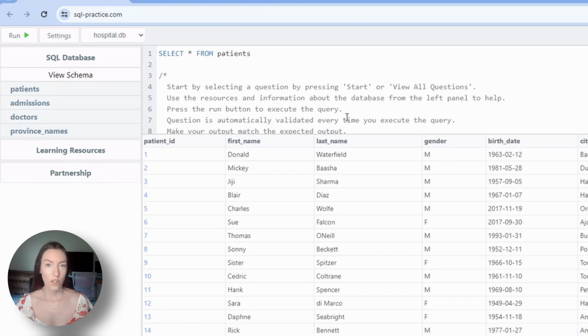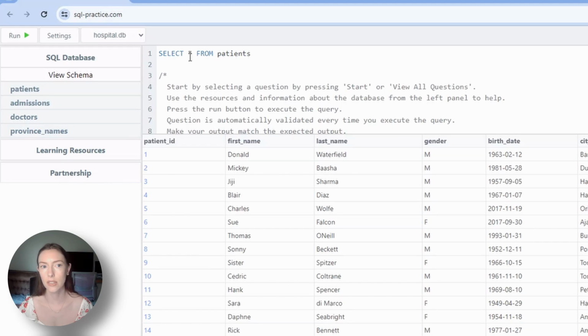The next thing I'm going to start going over are some functions. Functions in SQL do a little bit of math for you, if you will, to keep it simple. And the first two I'm going to talk about are the min function and the max function. It stands for minimum and maximum, and it's pretty self-explanatory. It can just quickly give you the minimum or maximum value in a column for you.